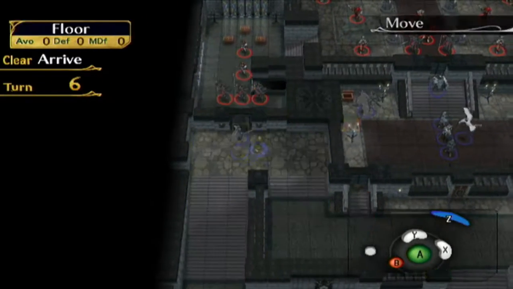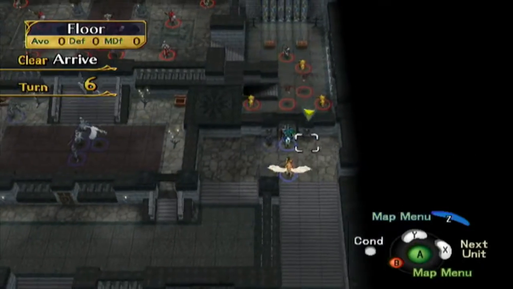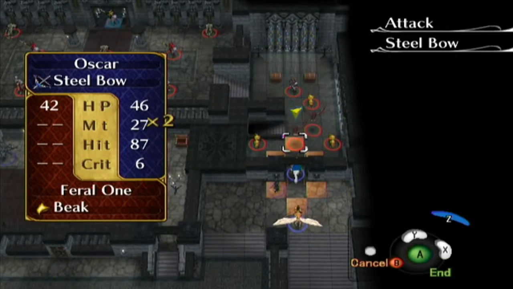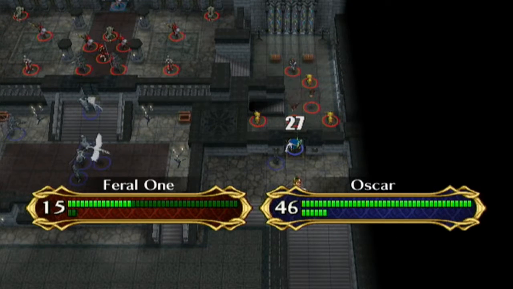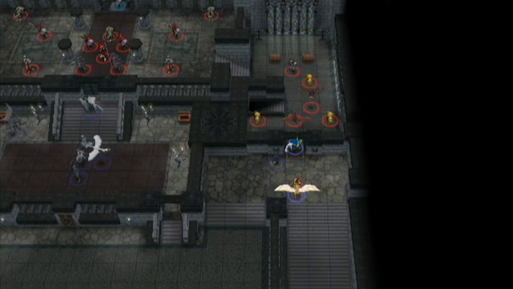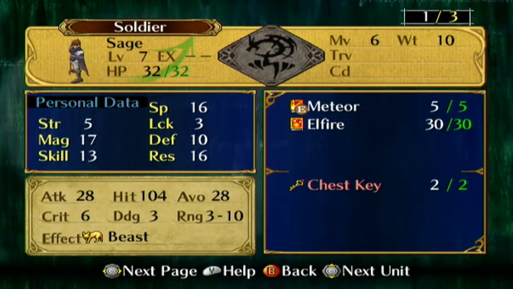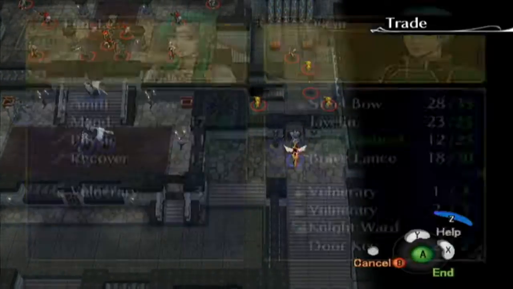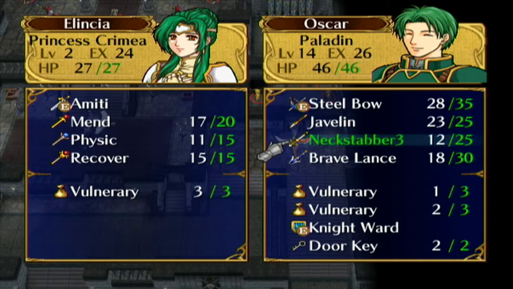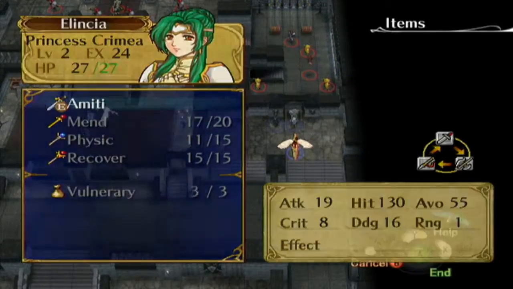Okay, so Rolfie boy will stay here. I'm going to leave the silver bow on. Oscar, on the other hand... Okay, see that 87%? Whenever I made the first recording, he missed on one attack. Good thing he didn't do that now. Now, the other sage right there actually has a meteor tome. And knowing him, he'll definitely try to go for Oscar. So, I'm actually going to trade back, what am I going to trade back? No, I'm not going to trade back anything, really. I'm going to leave things exactly as they are.